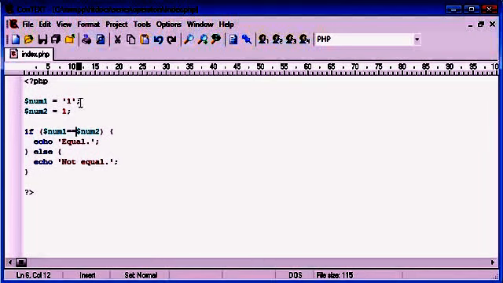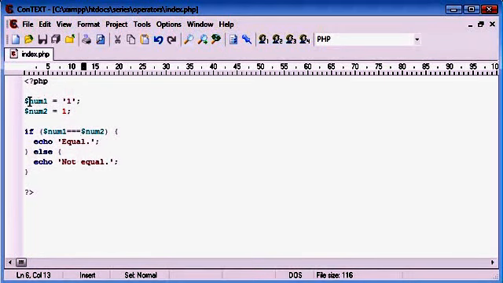Then what happens if we want to say, is num1 actually equal to num2? In reality, if I was to say the number 1 or a picture of the number 1, they are the same thing, but we need to think about the difference between numbers and a graphical representation, so a string of something. So for this we use the triple equals comparison operator. So instead of putting two equals, remember equal is an assignment operator, this is a comparison operator. Triple equals is also a comparison operator, but what triple equals does is it will compare not just the value, but it will also compare the data type.